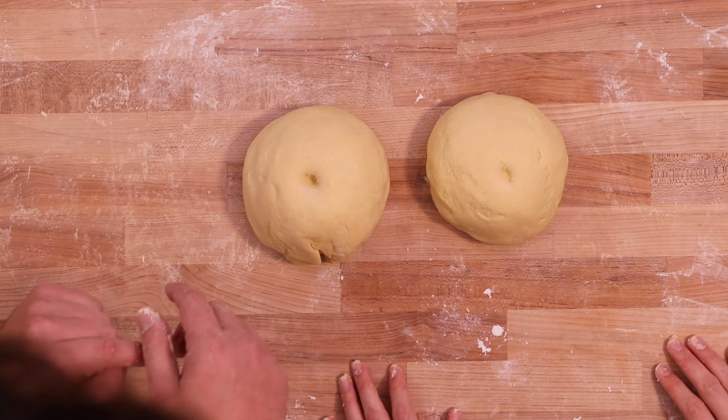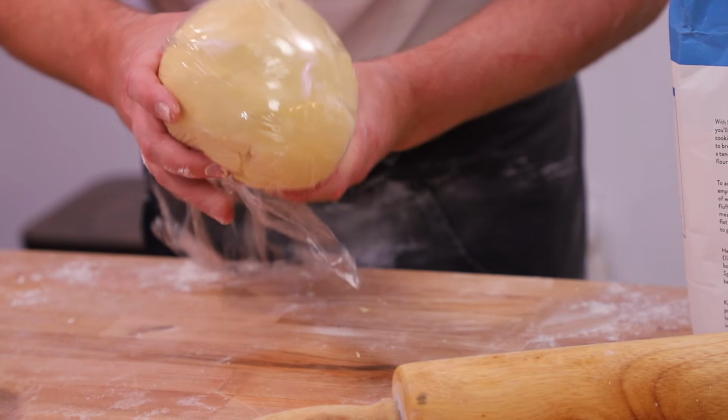Yo, so little update. She's been kneading dough for over an hour. I have so much time on my hands now. What should I do? So we're gonna do saran wrap for 30 minutes and then we're gonna start pressing it.